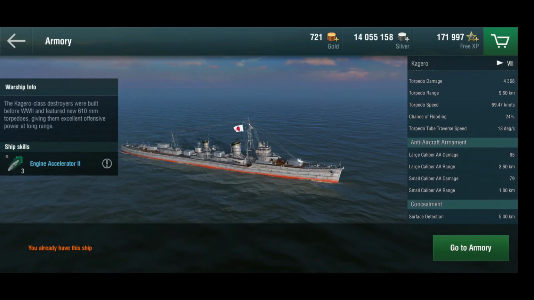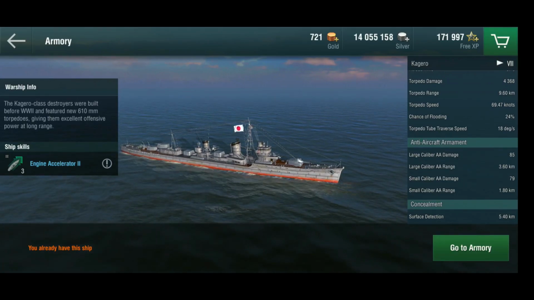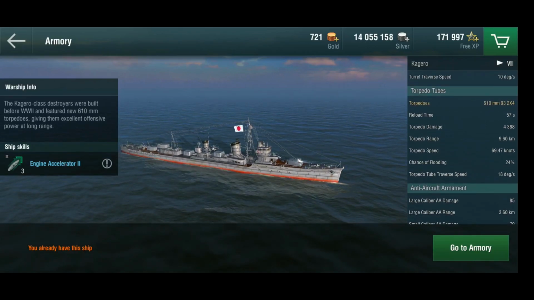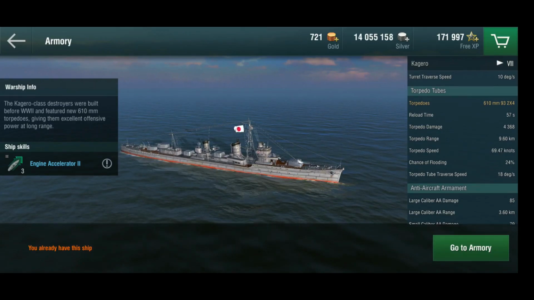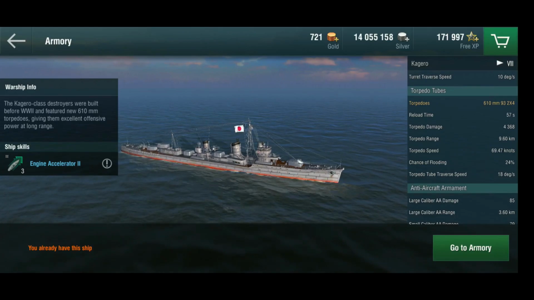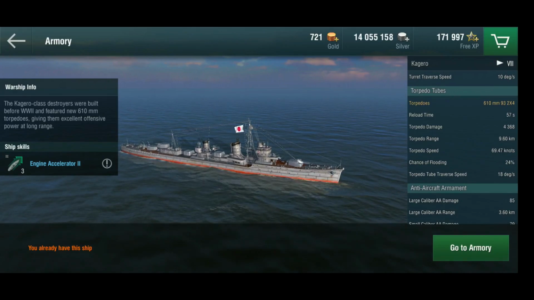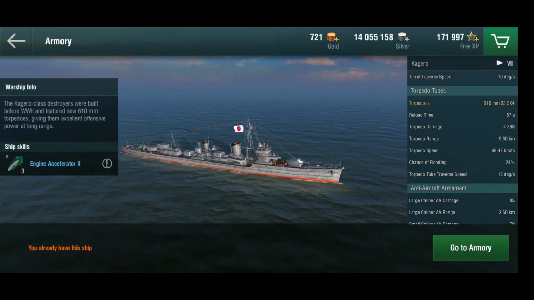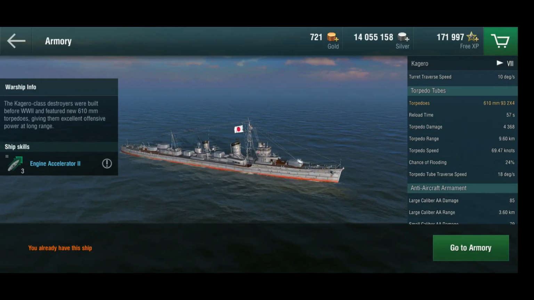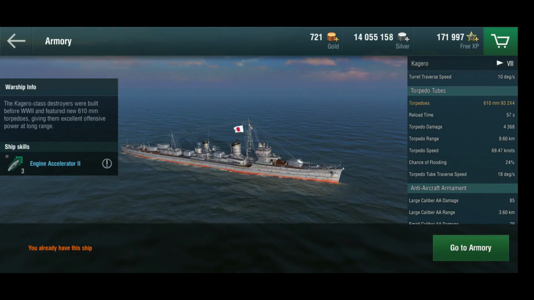And I mean, I've got the Kagero down to 5.4 kilometer surface detection. Yes, so I could shoot from 6 kilometer torpedo range, but still, these torpedoes have a 57-second reload time. So that means about a minute where you can't do anything. And if you're missing with half your torpedo spread against an enemy battleship, you only do about, what, 15,000 damage maybe at tier 8. You can't even shave off half the health of a tier 8 battleship with a torpedo spread from relatively dangerous close range.